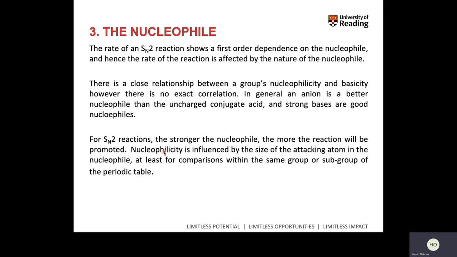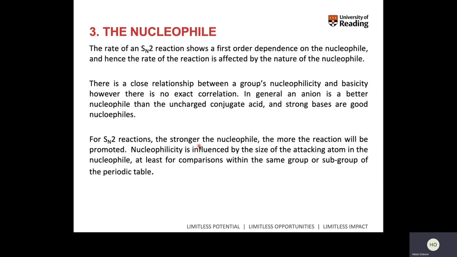So for SN2 reactions, if you've got a strong nucleophile, the reaction will be promoted. If you've got a higher concentration of the nucleophile, the SN2 reaction will be promoted. The nucleophile will not affect the rate or the efficiency of the SN1 reaction at all because it is not involved in that first rate determining step.